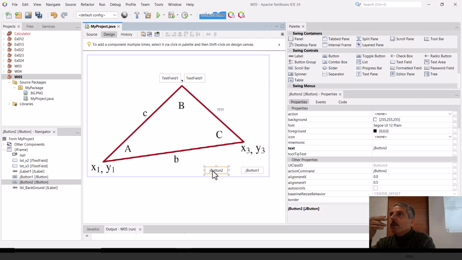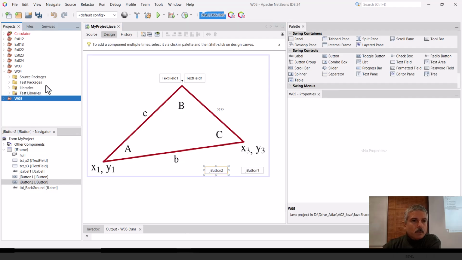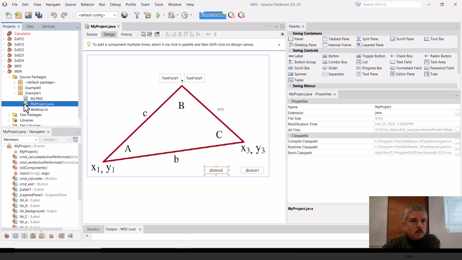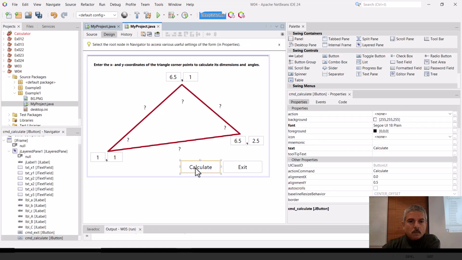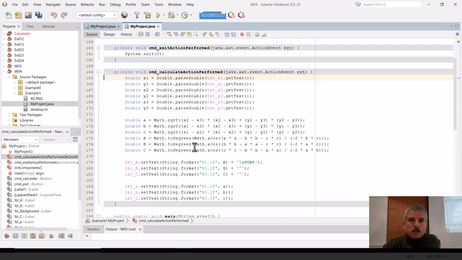The code will be, I will define the variables. I will show you the final code. Source code. Yeah, this is the code.